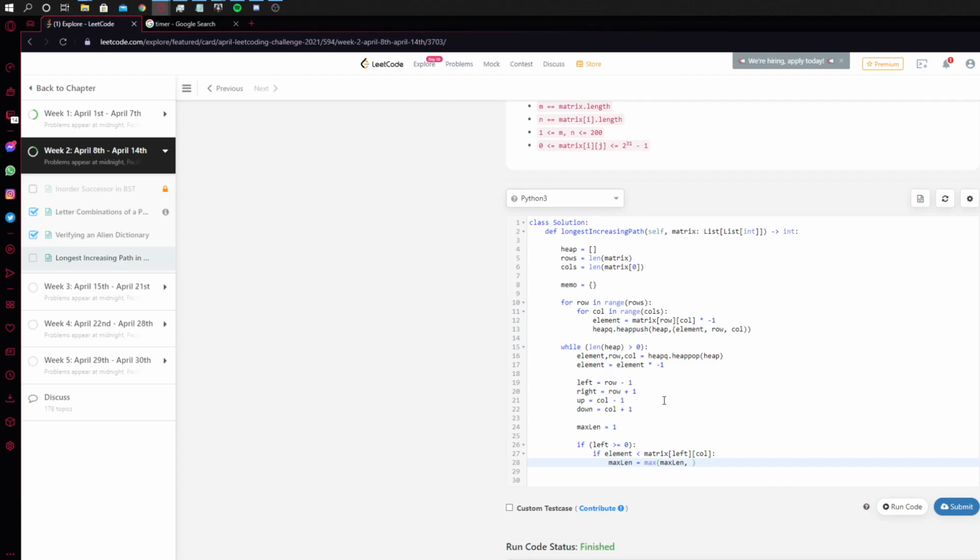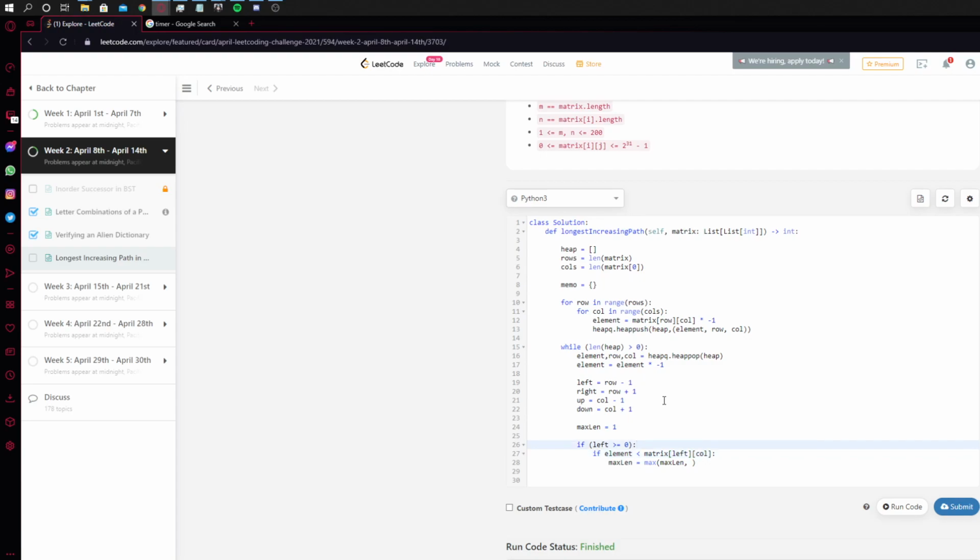And wait, how am I storing all the other ones? So okay, so I need a separate var for each of these, and then I just check the max at the end. Oh no, not at the end. I can just do it at each point. Okay, so currently the count should be 1 to start.